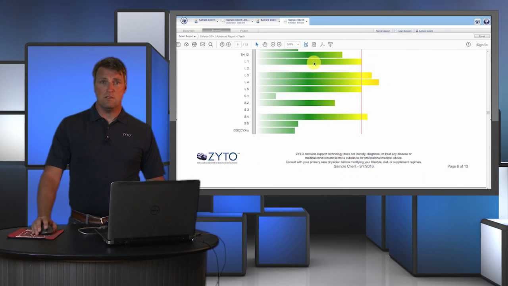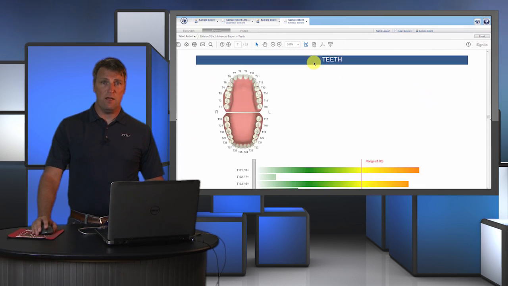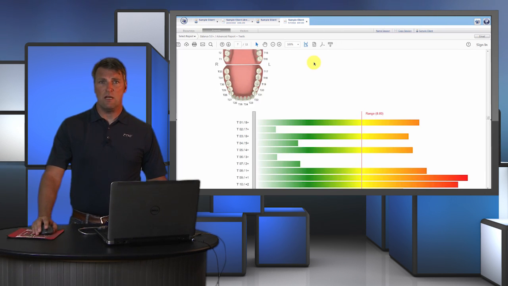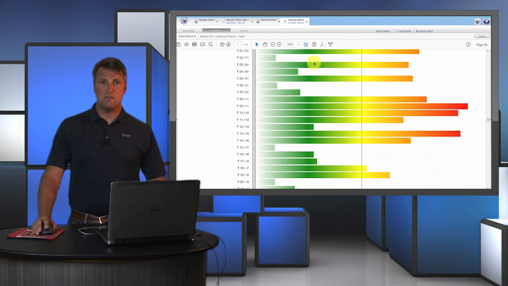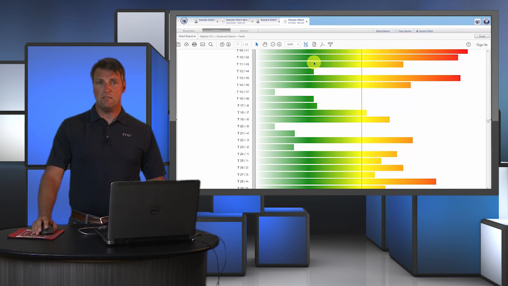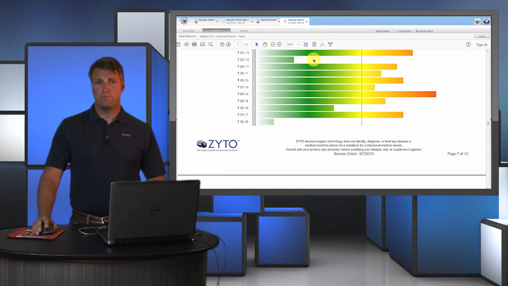The next chart is the tooth chart, where you can see which teeth biomarkers are out of range. Then we also have what's called the TCM meridians, which stands for traditional Chinese medicine, and consider what's out of range there. Then we can also see which virtual items from the services collection we created earlier that the body shows the most coherent response for.